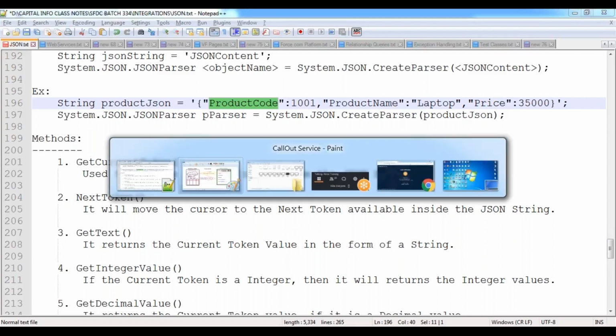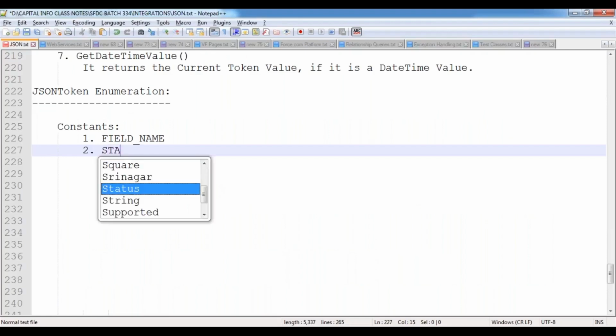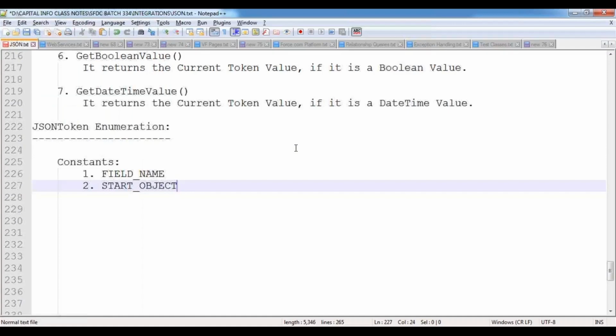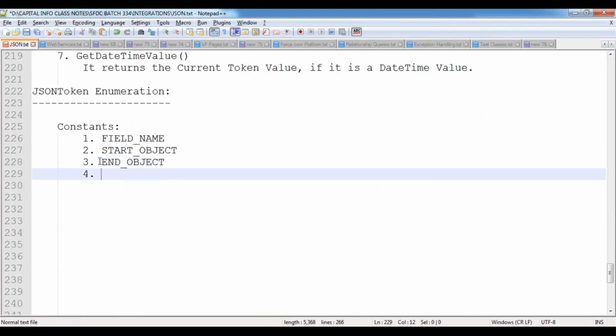And then, whether it is the starting of the object or not. That means whether the cursor is at the starting of the object or not. Whether it is the ending of the object or not: end object. Whether it is the starting of the array or not.